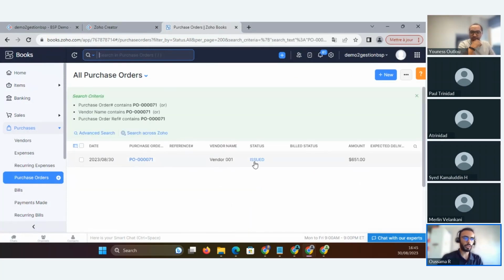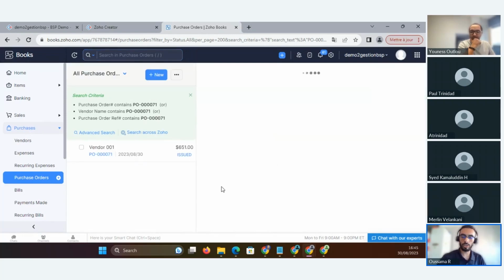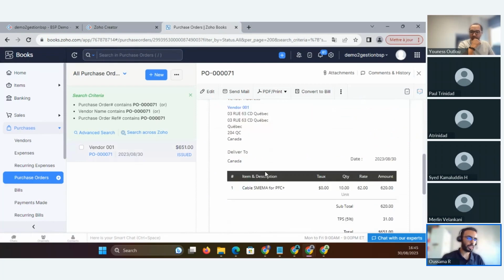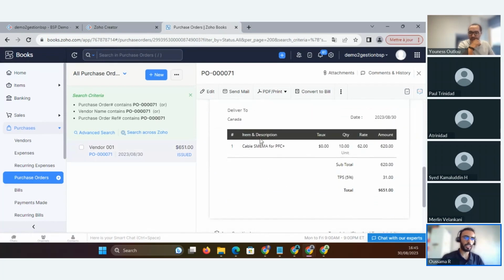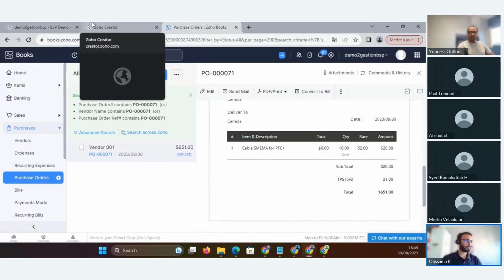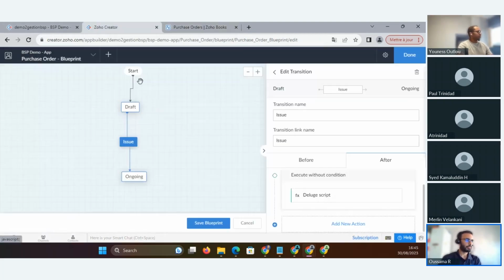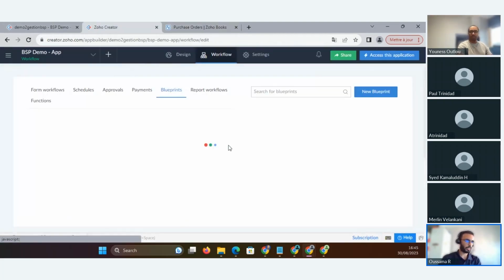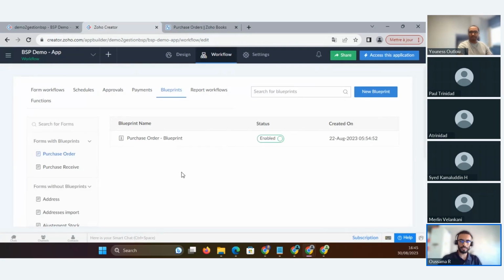It's created in Zoho Books, and it's issued as I did inside Zoho with Blueprint, and I have all the information that I sent from Zoho Creator. Okay, so this is a simple and effective example of using Zoho Blueprint.